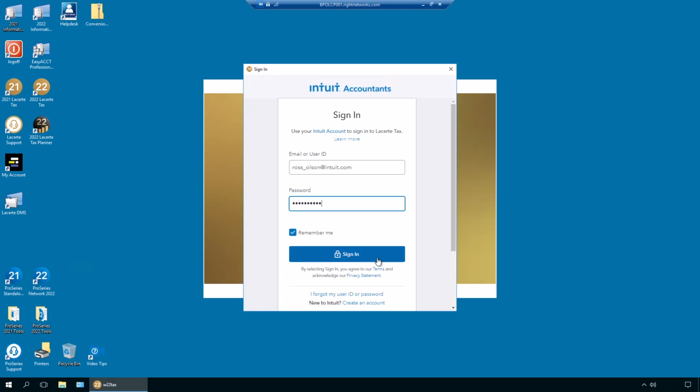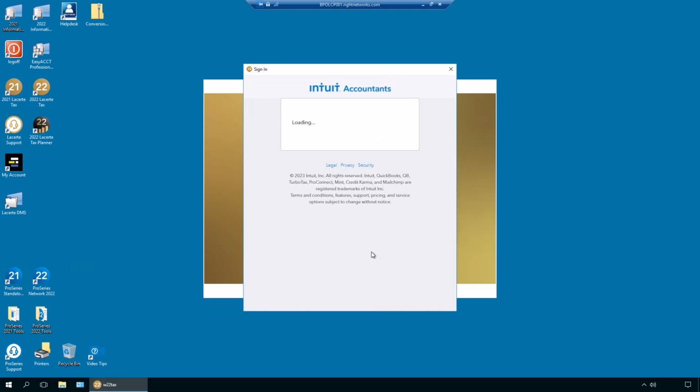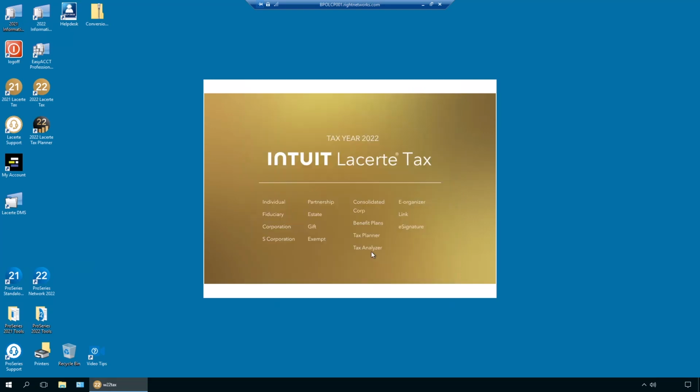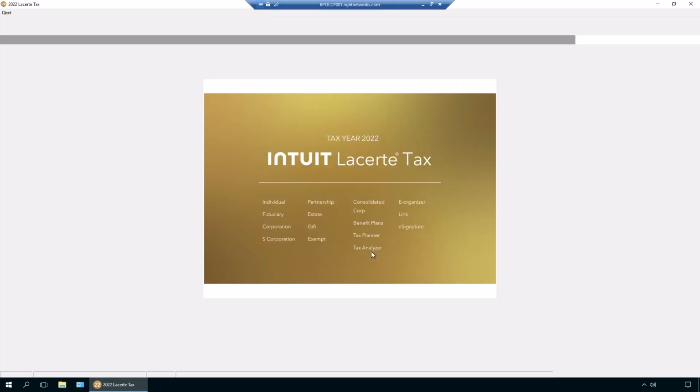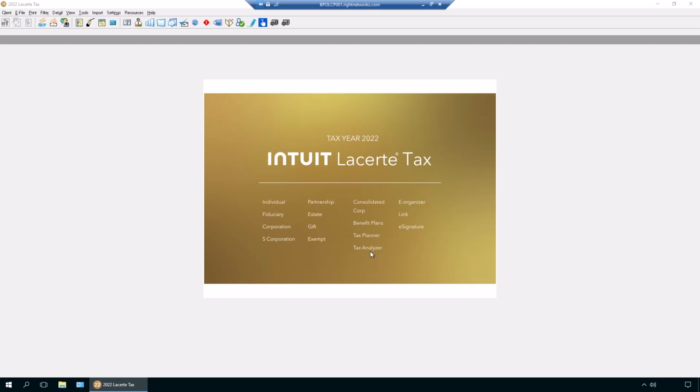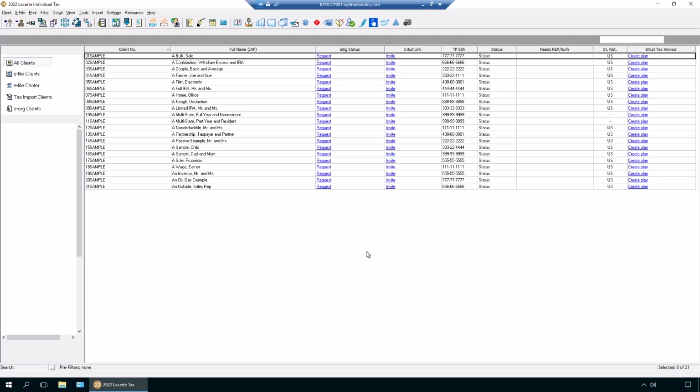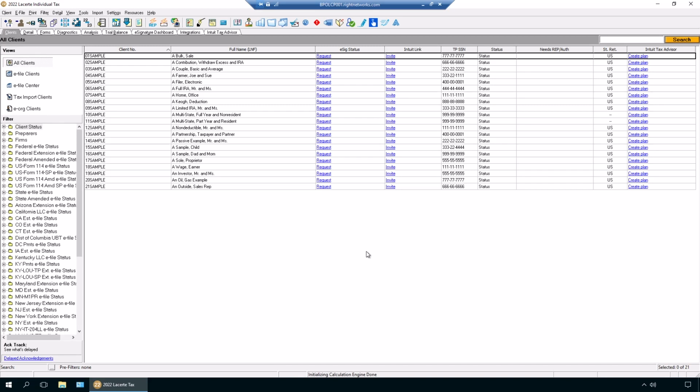Just like in the local environment, you'll have a database of client files that can be accessed by anyone else that you've given hosted access to. This functionality is similar to the Lacerte network installation you might be familiar with on your local environment, but with the added benefit of being accessible on your devices outside of the office or location where the network is maintained. That's just one of the benefits of hosting Lacerte.